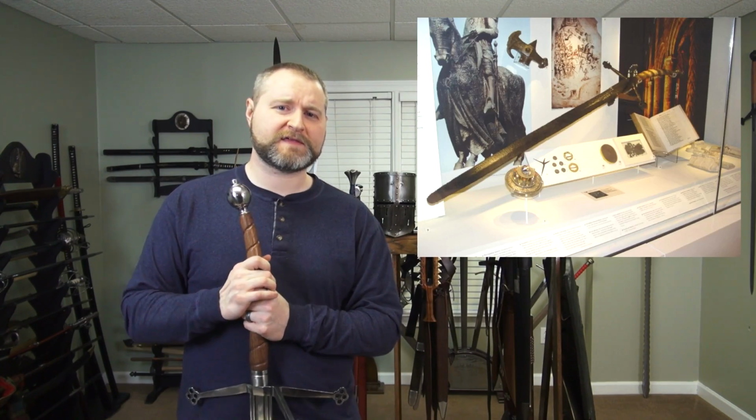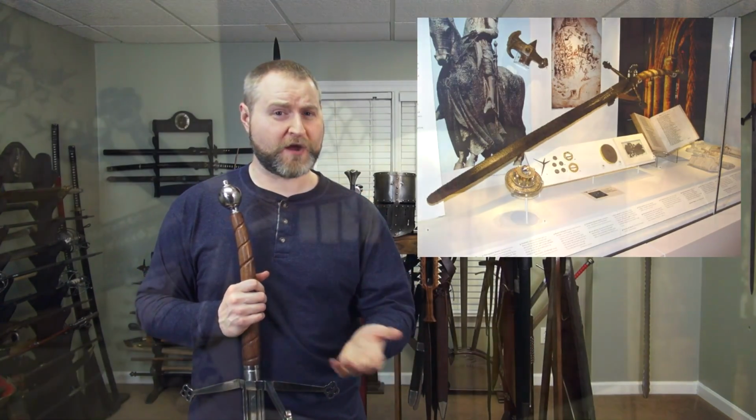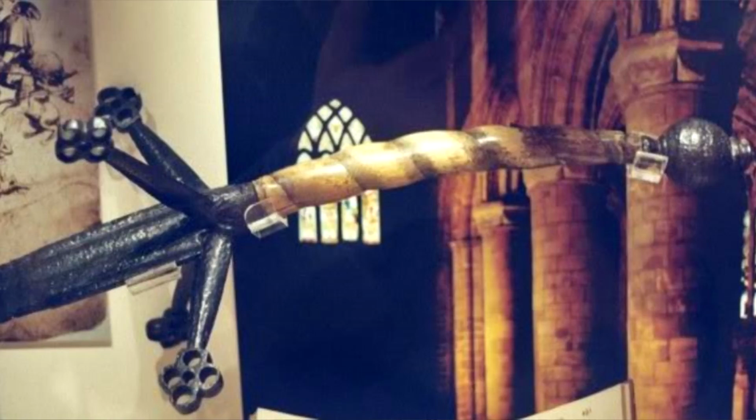Now, most people think this is probably like an 18th century sword that was made very much like a bearing sword, a ceremonial sword, never really meant to be used, but it's a really fascinating design. And the handle is some kind of bone. I don't know a lot about it. I think there's a lot of speculation about it as well.